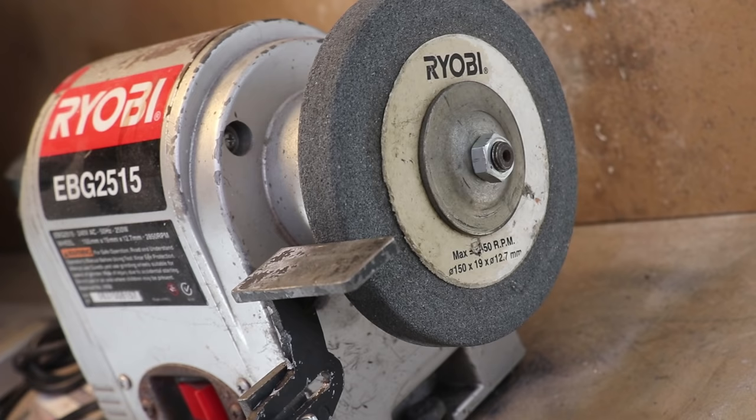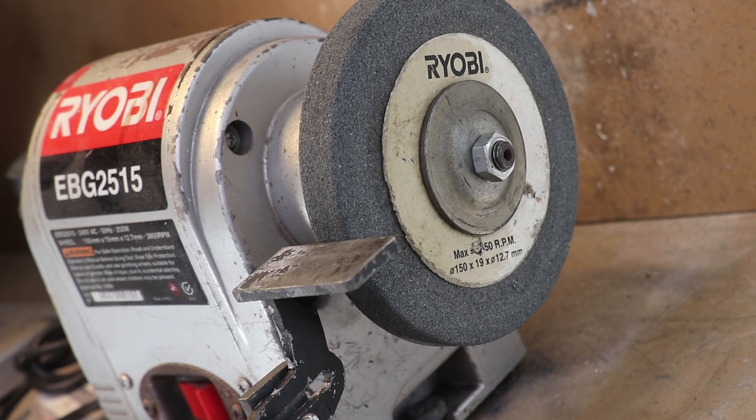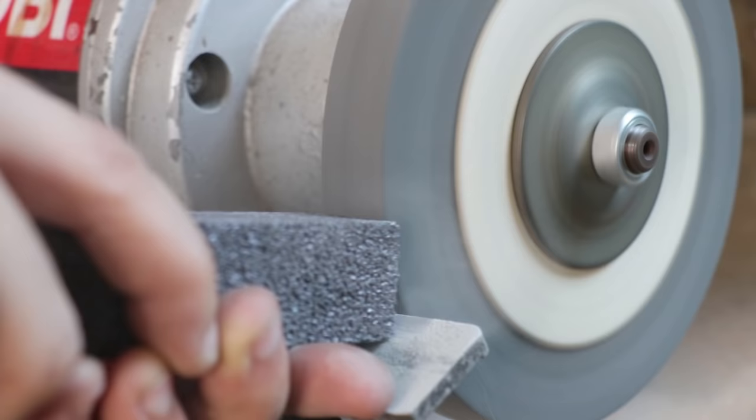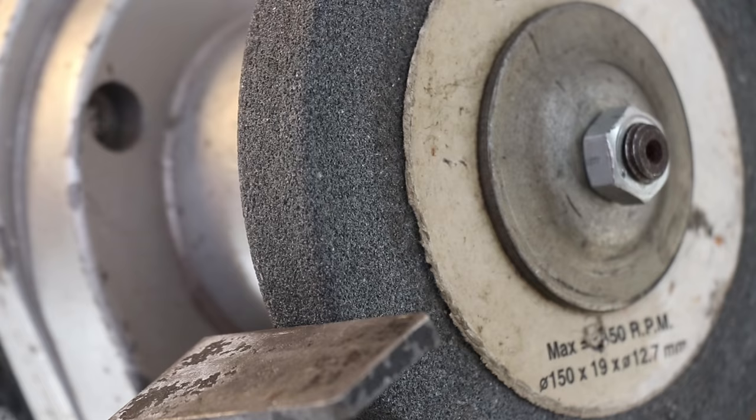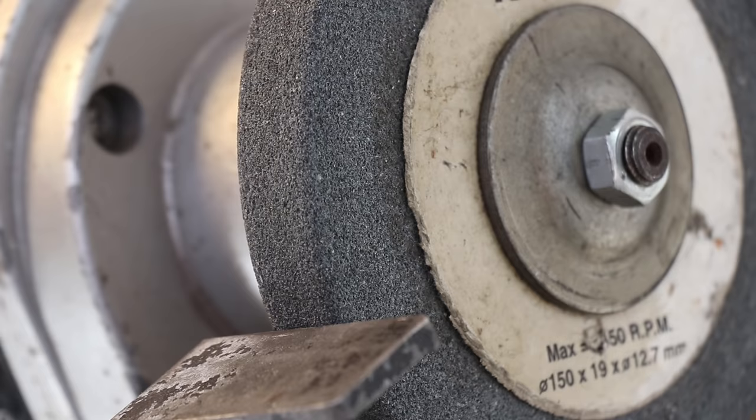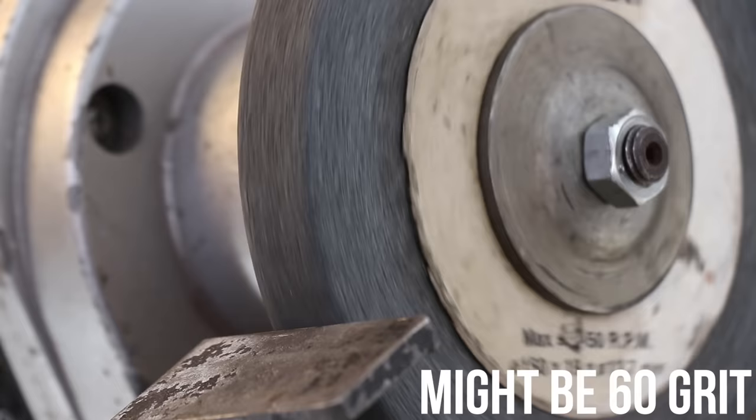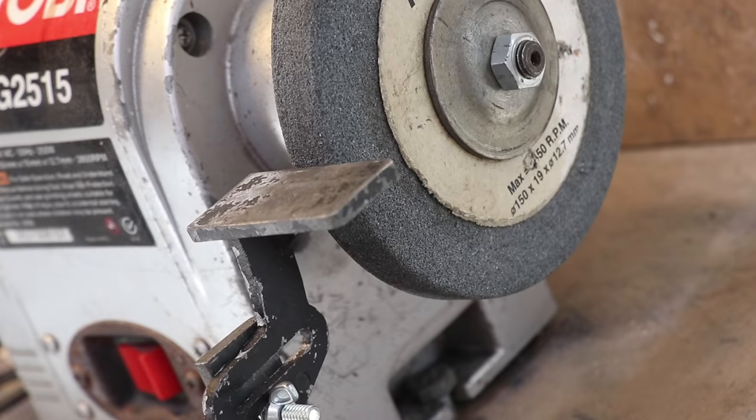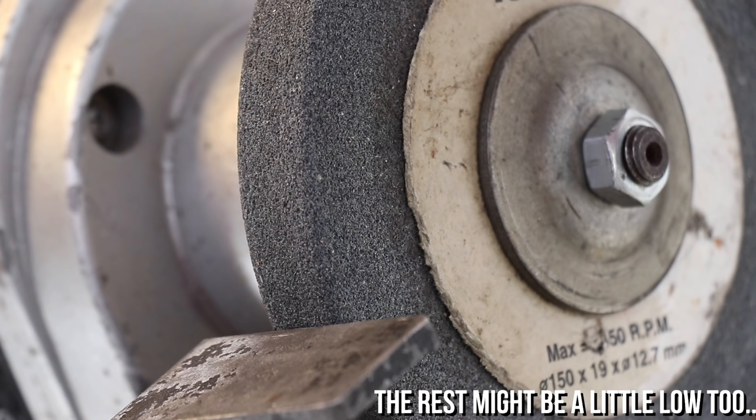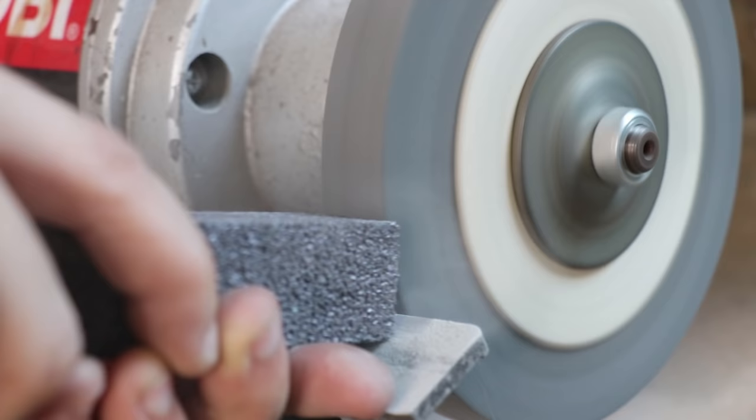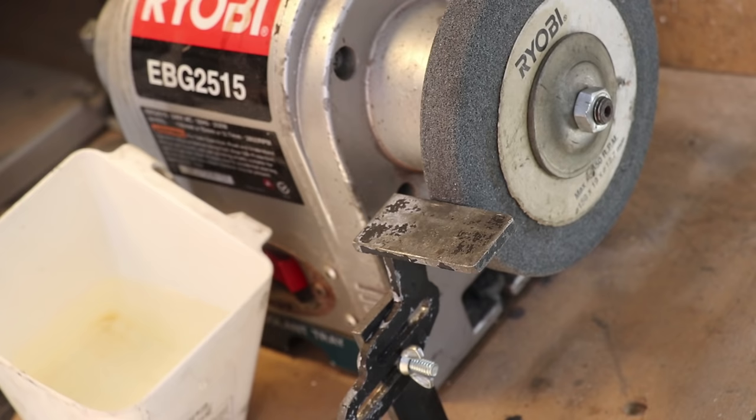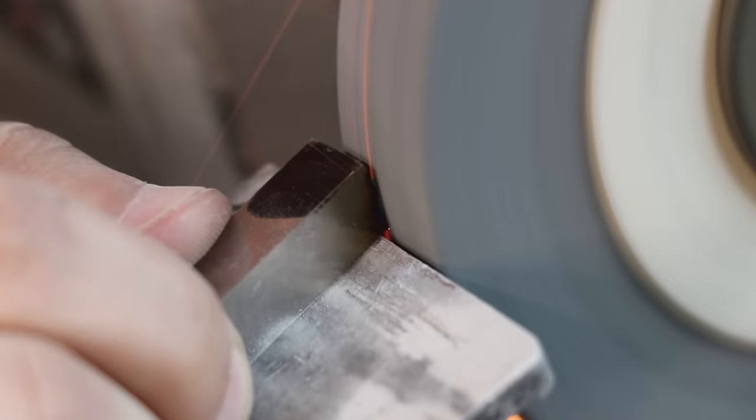To grind the tool, I'm going to use my bench grinder. Now, these tools always make me a bit uneasy. I always wear a face shield and a mask, because silicon carbide grit isn't something that you want to get in your eyes or breathe in. I understand the irony of warning about safety whilst this grinder doesn't have a guard. This one unfortunately doesn't have one anymore, but as soon as the budget allows for it, this will be the next tool that gets replaced. For grinding, I'll be using a 40 grit grinding wheel. Some people prefer fine grit wheels, however I've always managed to get away making really good tools using just one. I set the rest at about 10 degrees and we can start to make a grind, but make sure that you do dress it when you need to. When grinding, you're going to generate a fair amount of heat, so make sure you dunk the tool in water to get rid of it.